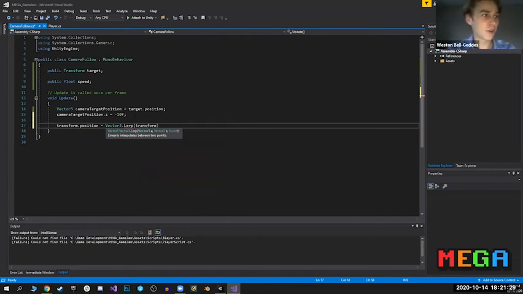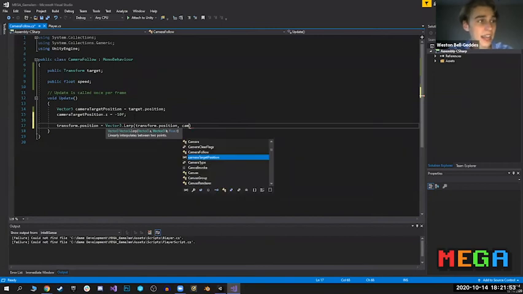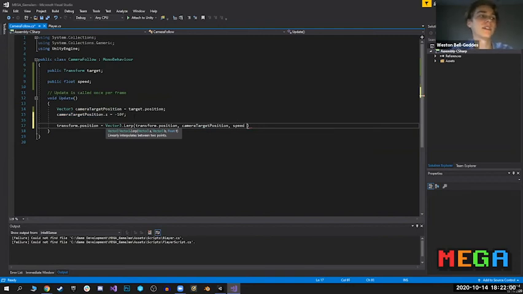As you can see here, Lerp takes in a Vector3 point, another Vector3 point, and a float t. That float t is time. So we're going to say transform dot position, comma, that's our first point, cameraTargetPosition, comma, speed times Time dot deltaTime, a classic.